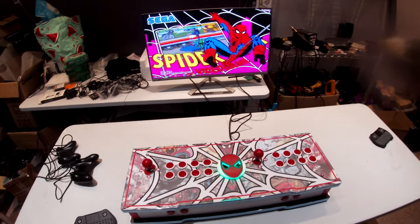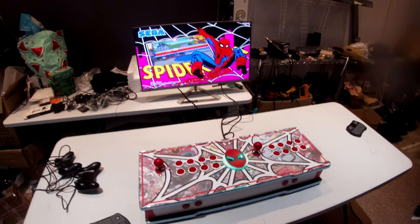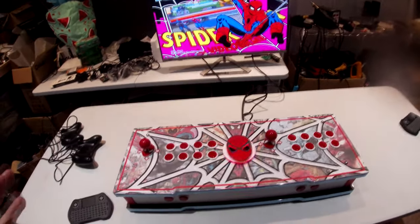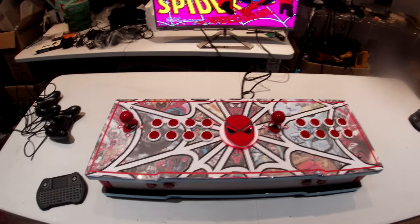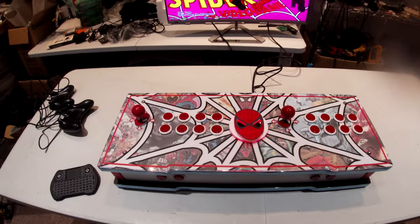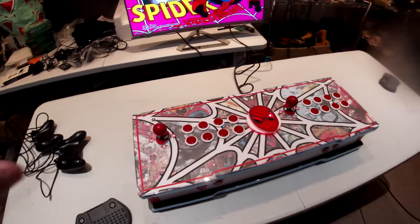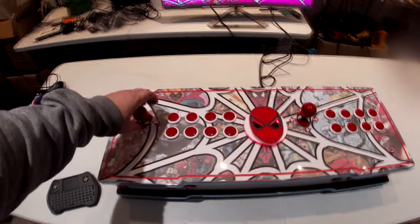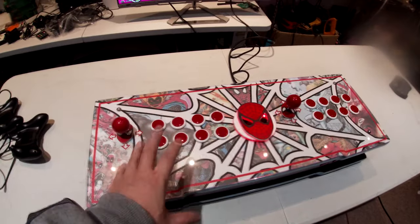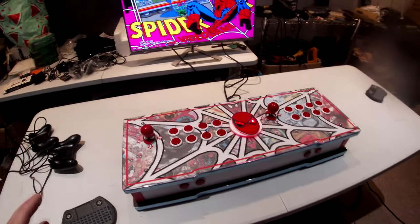Right then, this is the Spider-Man Deluxe Arcade Control Panel. This unit has a 256 gig M.2 SSD. It also has our 8TB Hyperspin. It comes with two official Xbox 360 controllers. It also has two official Sanwa sticks and a 23 button layout, official Sanwa buttons.